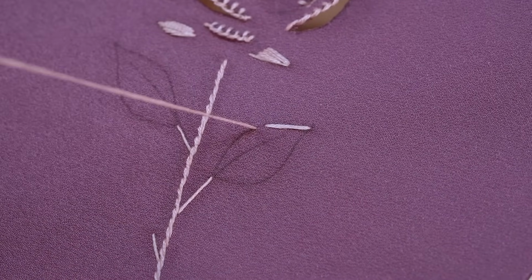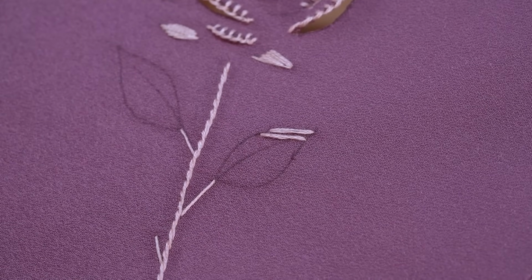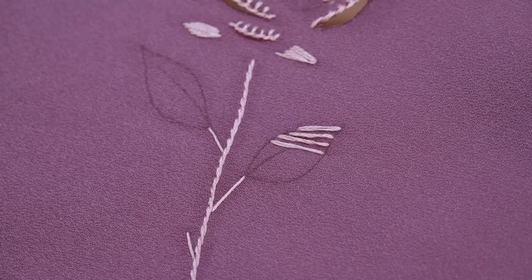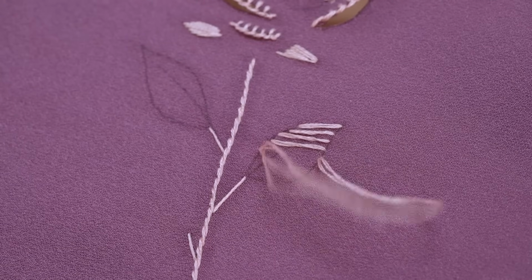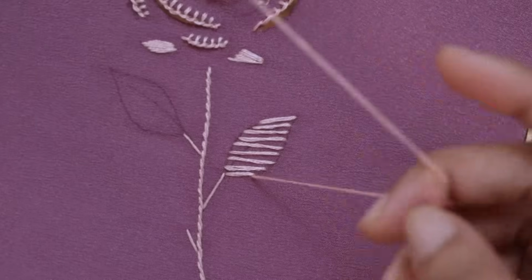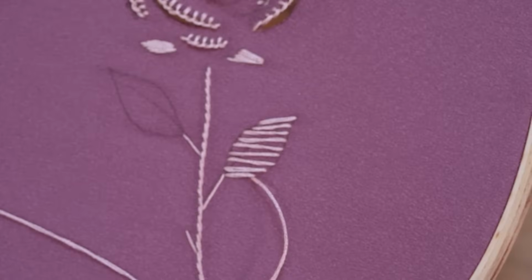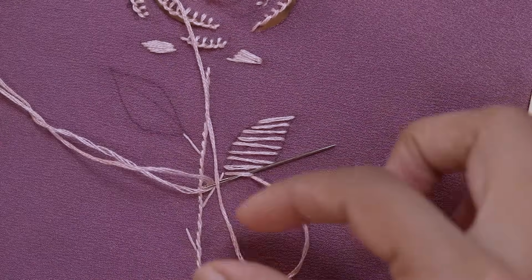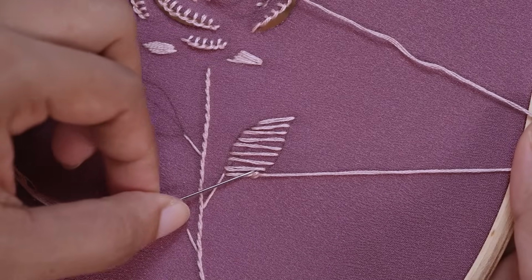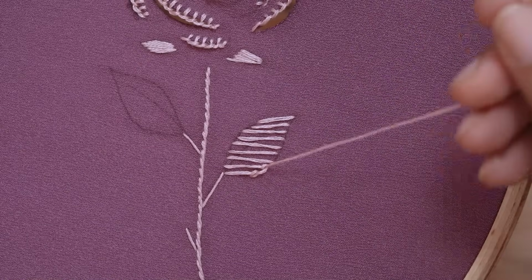Now let's move to the leaves. For the first leaf, I'm filling it with raised chain stitches. To do this, I first stitch some straight stitches parallel to each other inside the leaf. Then I weave my needle through these straight stitches, creating a raised, textured fill.